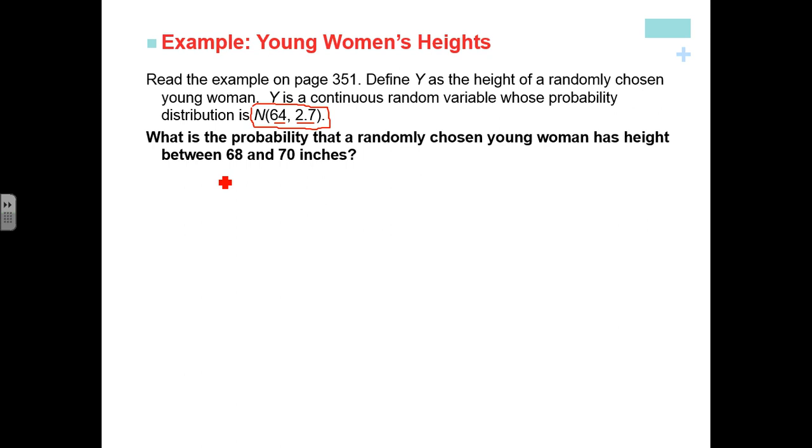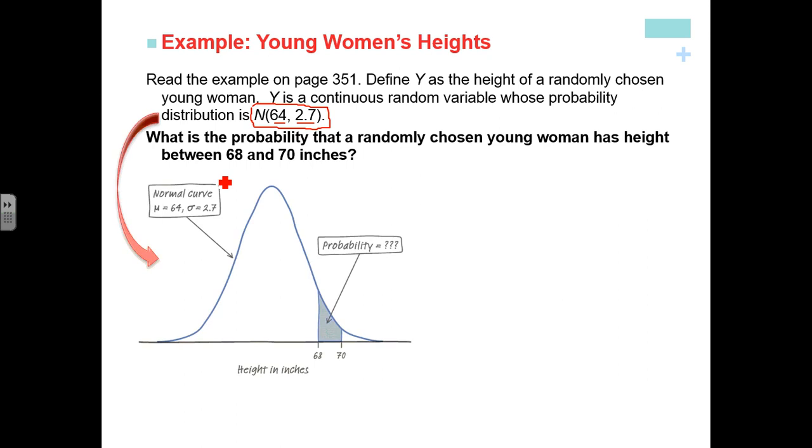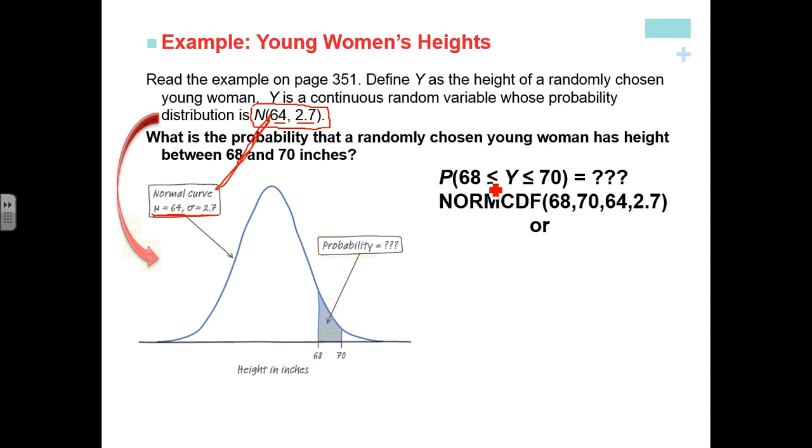Totally review here. Just make sure when you're doing a probability with a normal curve, you graph it first. Draw the normal curve, somewhere show what the mean and the standard deviation are, and you could do this either way you wanted to, in normal notation, or just write it on the curve. Show where your probabilities are and shade it. If we wrote this out, we could do this on our calculator just with normalcdf. Low number 68, high number 70, the mean is 64, standard deviation is 2.7.